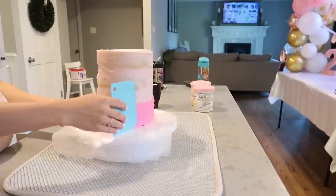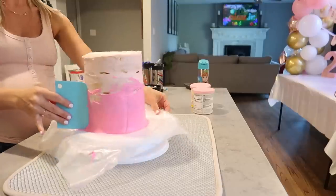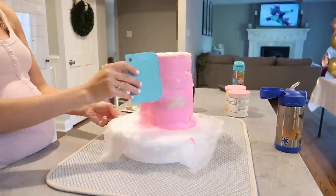So after hating the cake, I was like, okay, I'm just gonna go ahead and wipe that off. And I'm gonna go in with the lighter pink and try the flowers again. You know, if at first you don't succeed, try again. But nope, I failed twice, two times in a row.